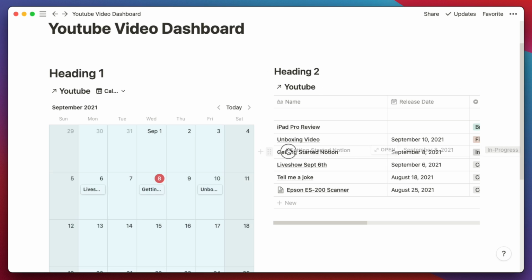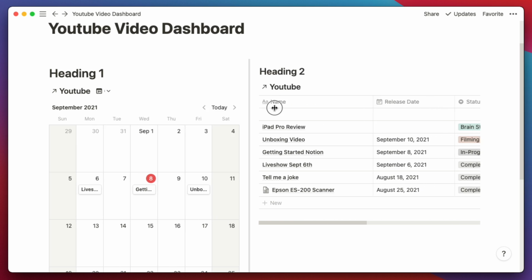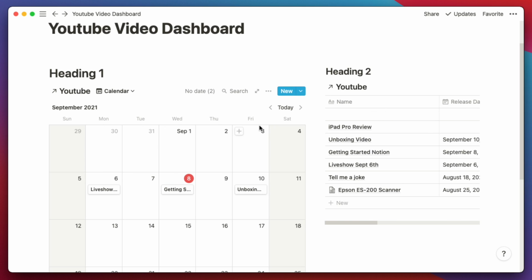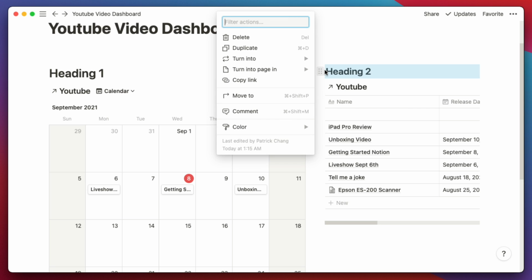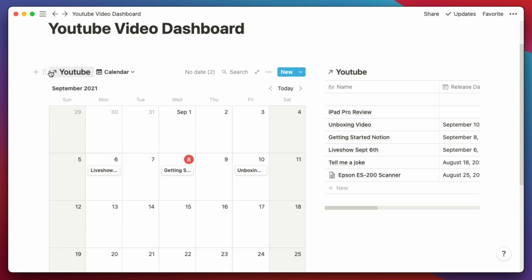And let's say I want to make the calendar view a little bit bigger, so we can grab our sliders here and go back and forth on how much room we want, or adjust the size of our columns. And of course, I can delete these blocks now because I don't need them. But now I have my side-by-side column view here.